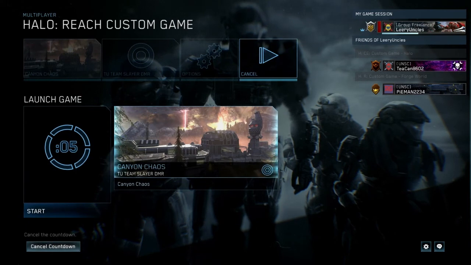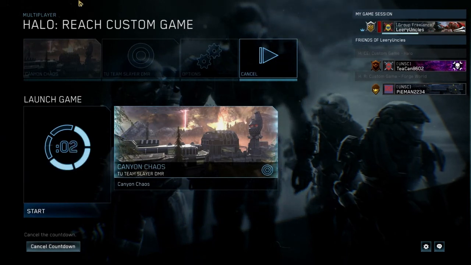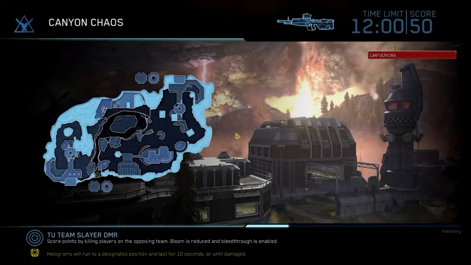And anytime I host this for Canyon Chaos, I always put it as CTF, either standard one being an actual team one where you have to go to the other bases type deal, or I haven't done this yet. I have had the thought of that, but I haven't been really thinking of it, because we really haven't been able to get the max people being 8v8, being 16 players, but we haven't done the neutral capture the flag, which would be sitting with AIs. And so we're about to show off that this thing does work.